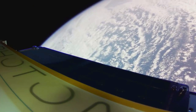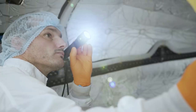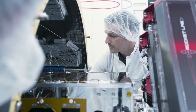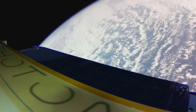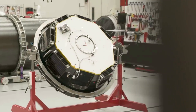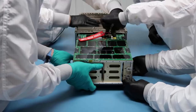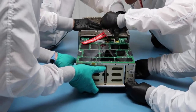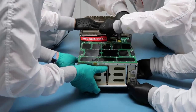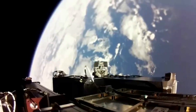Looking at the payload, the pair of high-resolution, multi-spectral Gen-2 satellites to be launched on Electron will expand BlackSky's network in space and its offering of real-time geospatial intelligence and monitoring services. BlackSky combines high-resolution images captured by its constellation of microsatellites with proprietary artificial intelligence software to deliver analytics and insights to industries including transportation, infrastructure, land use, defense, supply chain management, and humanitarian aid.